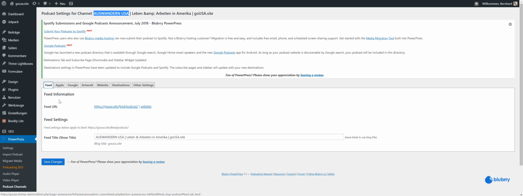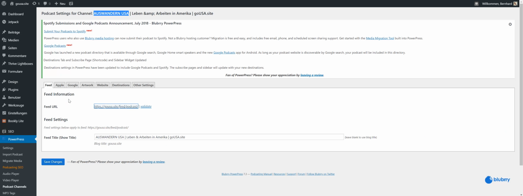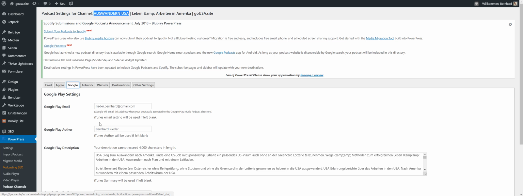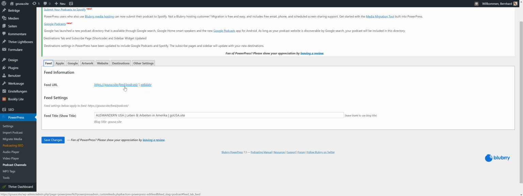Can you believe that? Yes or no? Well, you better. But anyways, because writing a feed would be really, really crazy, because look at all this kind of stuff. And that feed is nothing else than data that feeds the podcast distribution channel. So it doesn't matter if it's iTunes from Apple, Google has its own, if it's Stitcher or whatever, SoundCloud and whatever their names are, they're reading the data from that particular feed, and that's why you need this plugin, because it creates the feed for you, right?